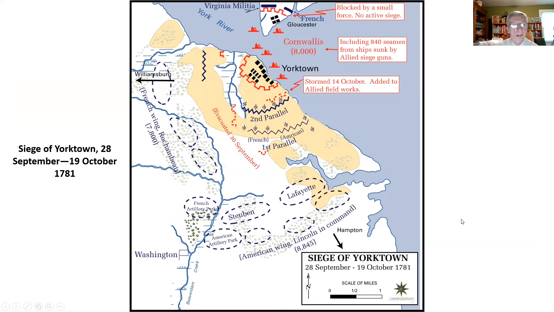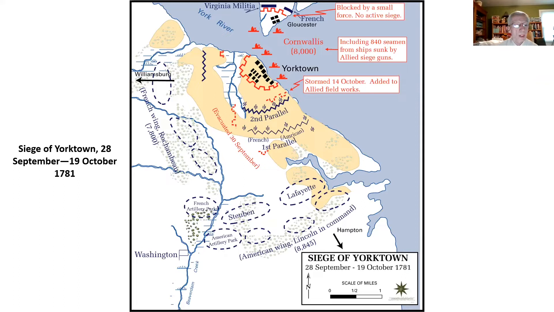The Franco-American army besieges Yorktown. They dig in. Cornwallis had fortified Yorktown, but they begin a formal siege — they dig what are called saps, trenches, and move their artillery pieces up. The French had heavy siege guns, which they brought from Newport. Unless the British Navy can win control of the seas again, Cornwallis is doomed sooner or later. He doesn't have the strength to break out and defeat these armies in the open. He can't be evacuated; he can't be reinforced. So after a siege of about three weeks, he's forced to surrender his whole army.